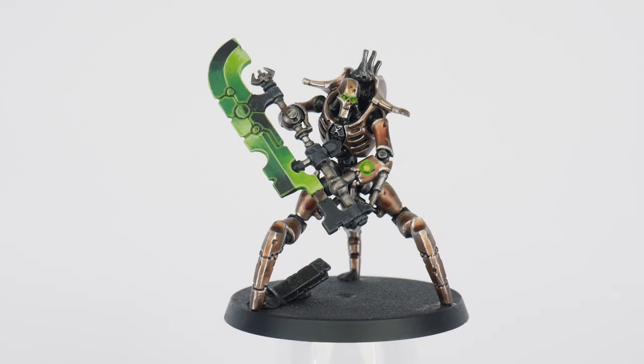Now we've gone through the whole process for getting all your Necrons fully painted, I want to finish this tutorial by showing you how to get the bases done. To do the bases, we're going to be using Astro Granite, which is a technical paint. It's great to use on bases because when it dries it has a texture that gives the impression of dirt or an area of ground. To apply it, use a texture spreader — take some Astro Granite straight from the pot using the big scoop, then spread it around using the smaller end being more precise. For any bases that have scenery already on them, take some time to get those painted however you think they should be. When the Astro Granite has dried, you'll be able to see the texture it's created.